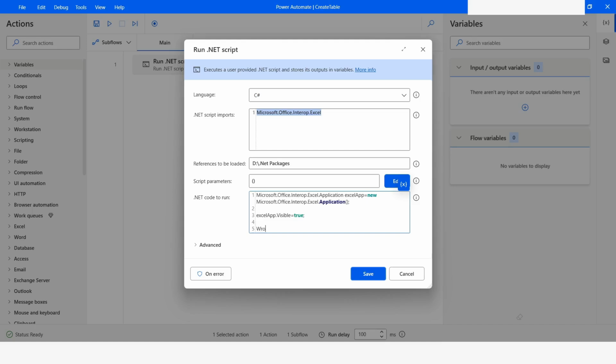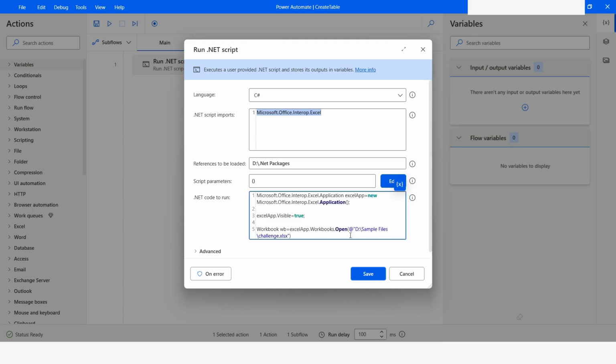After this, I will create an object of Workbook, WB. Then I will use ExcelApp dot Workbooks dot Open. Here I will specify the file path, and before the double quotes I will put the @ sign and then I will paste the file path, and then I will put semicolon.